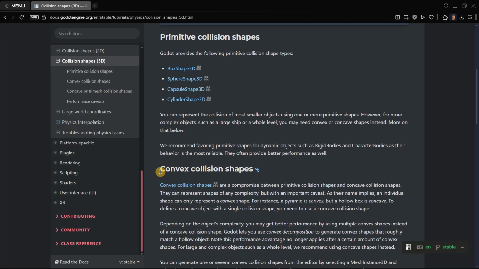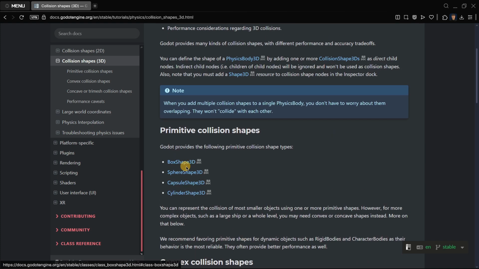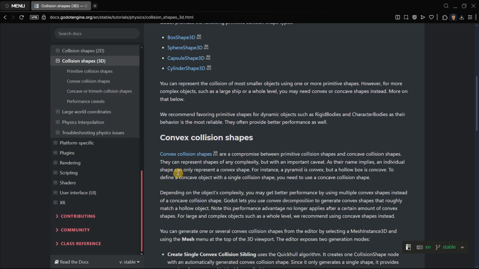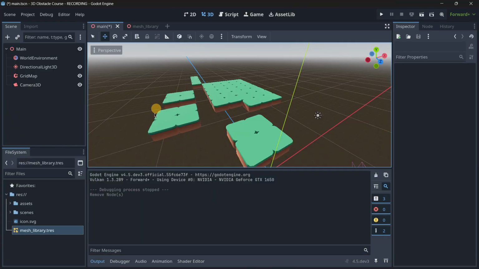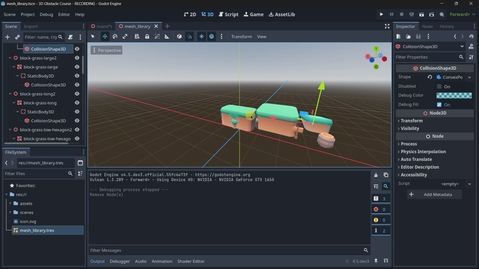But then you have convex collision shapes, and these are used to represent shapes of more complexity. With primitive ones, you can just represent boxes, spheres, capsules, cylinders, etc. With these ones, you can actually represent any object's shape. In this case, we have pretty basic meshes, not too complex ones.